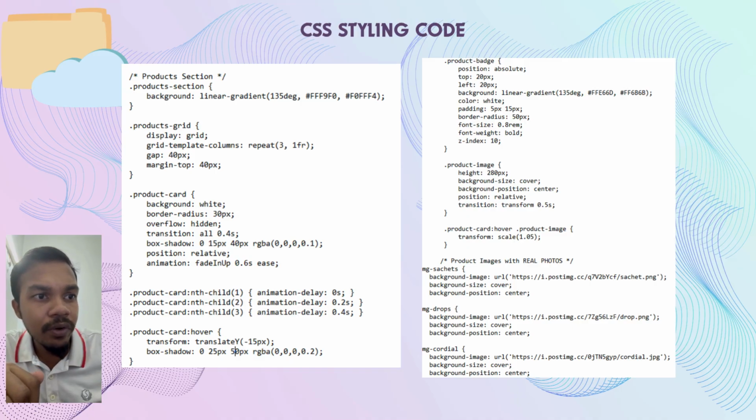When a user hovers over a card, we trigger a premium dual effect. The entire card lifts upward by 15px with a deeper shadow, while the inner product image smoothly zooms in by 5%. Finally, we finish the look by absolute positioning a vibrant gradient product badge over a real photo background, creating a clear layer of visual hierarchy that instantly catches the user's eye.